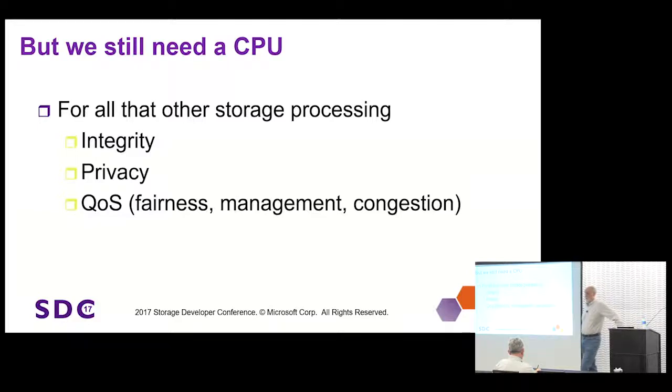They need to guarantee the data was good, right? That it wasn't tampered with, that it wasn't damaged, integrity. That it's private, right? We're spraying this stuff on networks. People don't like seeing their data go in the clear over networks anymore. And I don't care what network it is, there's no such thing as a secure network anymore, right? All networks are at their very nature compromisable. So privacy is critical. And QoS, quality of service, fairness, management, congestion, right?